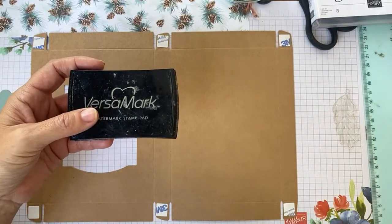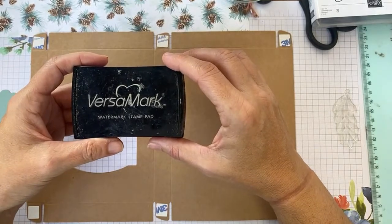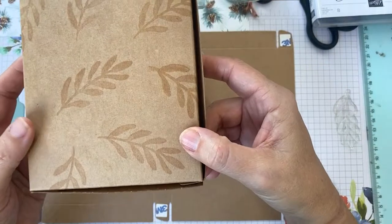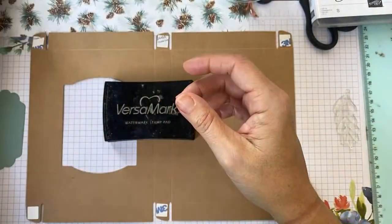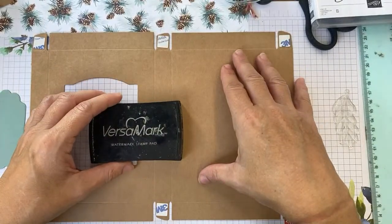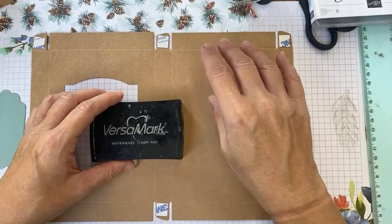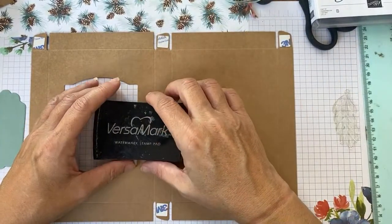Now, some of you might not have a Versamark. A Versamark is a watermark stamping pad, and it creates a watermark look, like you can see on here. It looks like tone on tone. If you don't have this, you could stamp on here with Early Espresso or any other brown ink that you have, and see how that goes. I think that would look just as lovely.